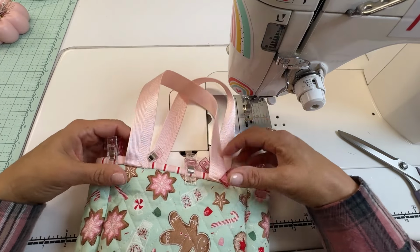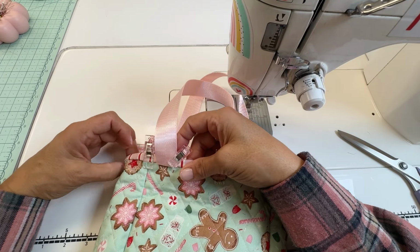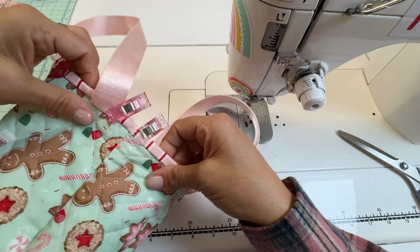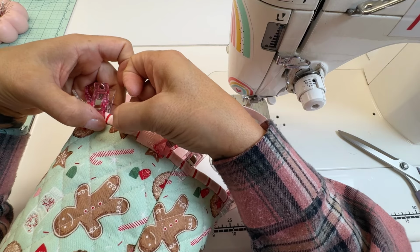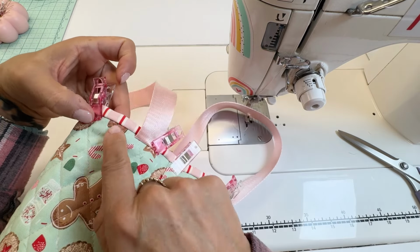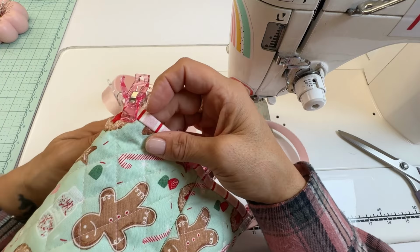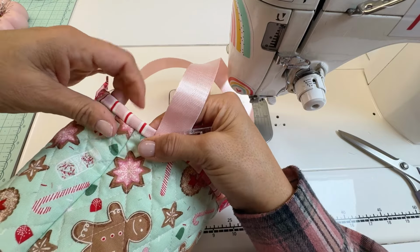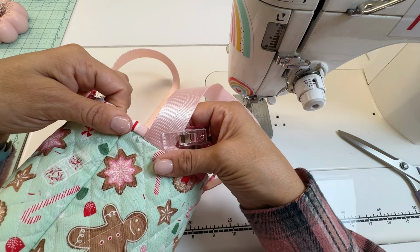Okay, so now what we're going to do is we're going to stitch in the ditch to finish this off so that it stays nice and neat along the front. And what that means, the ditch is where your binding was sewn to your bag. So this little area where those two pieces meet, that's the ditch. So I'm thinking as I'm doing all of this, glue basting works better than clips do.